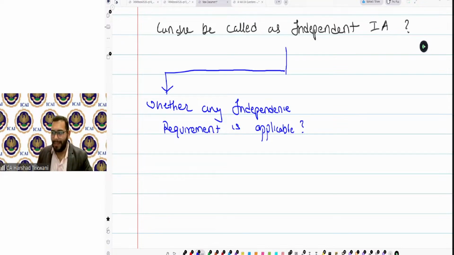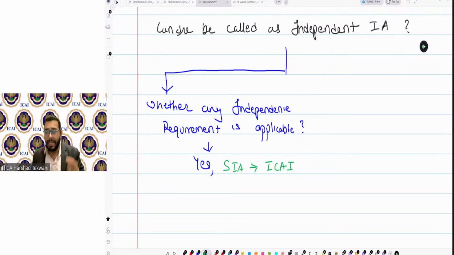So the answer to this is yes. You might not be aware, that is perfectly fine. It is enumerated in the Standards on Internal Auditing issued by ICAI. If you see the basic principles of internal auditing itself, the first and foremost principle talks about independence. The internal auditor shall be free from any undue influence which forces him to deviate from the truth. The independence shall not only be in the mind, but also in appearance, the way it is applicable to an external auditor. Internal auditors are also required to resist undue pressure and interference from any authority within the organization in establishing their scope of assignment or their plan for the audit.